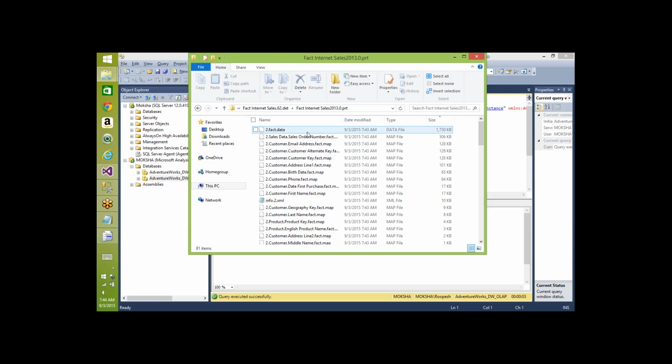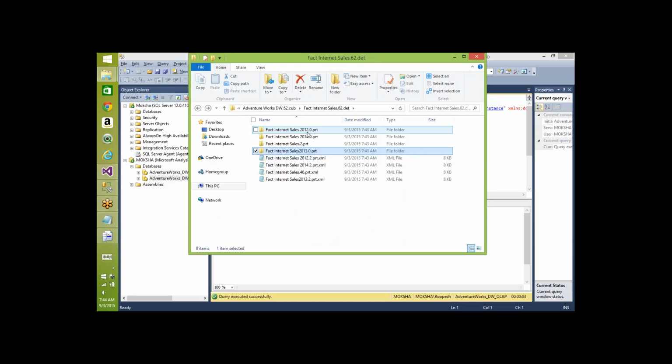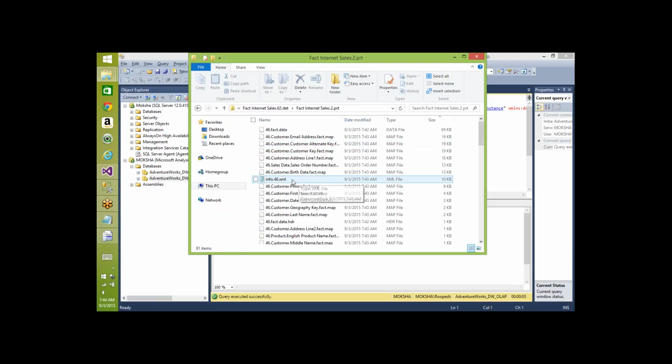Then in real time you don't need to worry, as you will be getting millions of records, always more than 5000 records, so you don't need to worry about creating the slices. Now let's see what we have in each and every info file for English product category. So let me go to 2011 first.